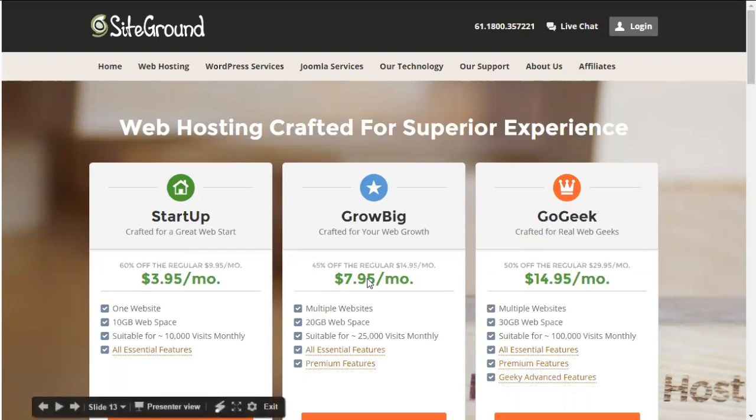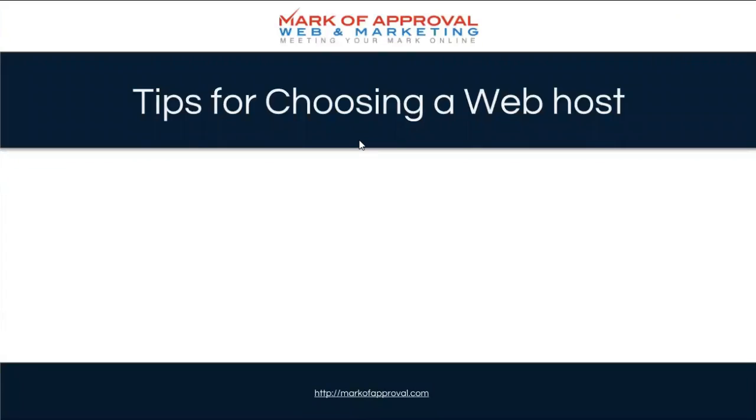The good thing about SiteGround also is that it limits the amount of visitors you can get. And you might think that's silly. You might think it shouldn't be unlimited. But what this actually proves is that they've got a dedication to keeping the bandwidth of the sites on the shared server, and that's what it is, a shared server, to a minimum. So there's not one person hogging all the resources. A lot of these hosting providers, pardon me, will actually say you can have unlimited traffic. But that's not fair on the rest of the people on the system because then it slows their sites down if something happens to your site or you get a lot of traffic influx. So here are some tips for choosing a web host.